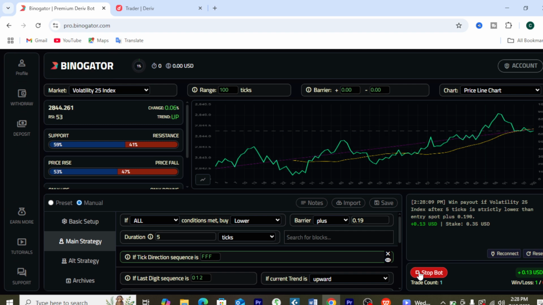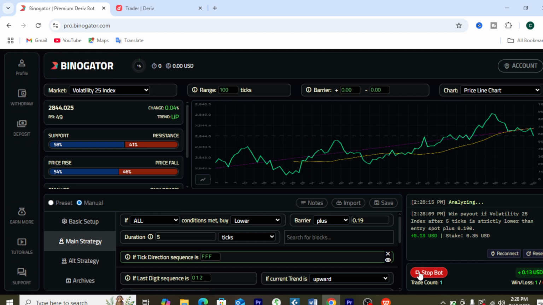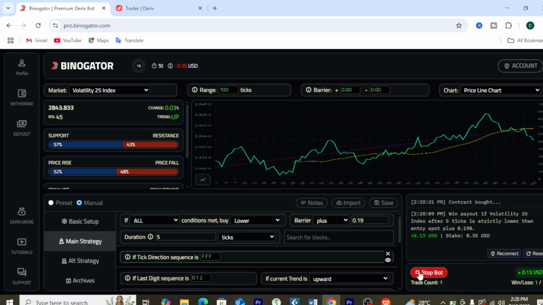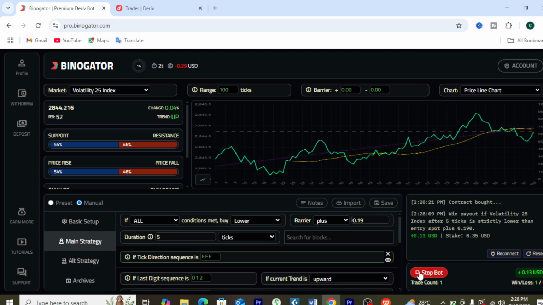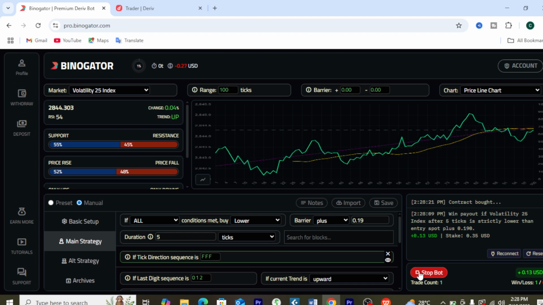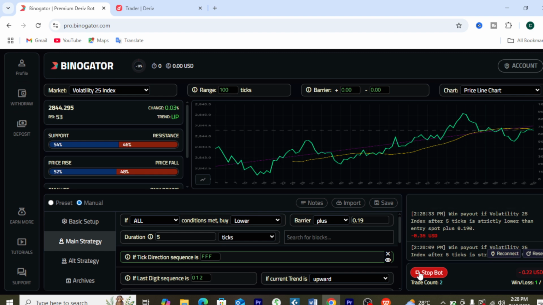But the challenge I've been having with this strategy is that whenever the bot loses, like I said before, the win to loss ratio is just too much. So whenever the bot loses, I tend to run in loss, even if the strategy is winning, has a higher win rate than losing rate. Just look at it now.